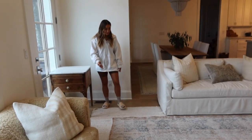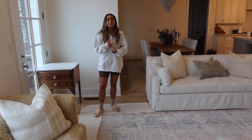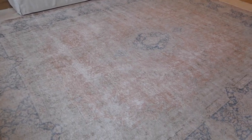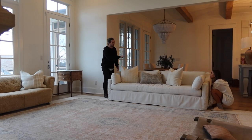Exactly. And it's more of a warm blue, like the other blue is really cool, like a cobalt or royal blue. And I like the peachiness of this one too. Me too, I love peach. It changes the look of the room. I think we like warm blue. All right, let's do this. Are we looking all the way? I'll get it, don't hurt your knee. You sure?